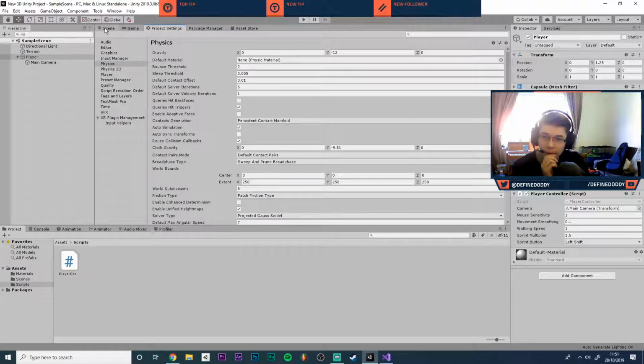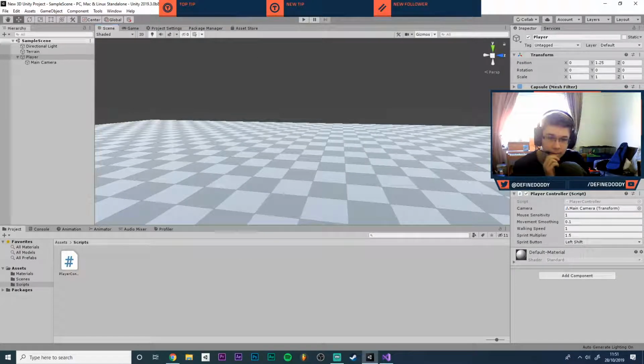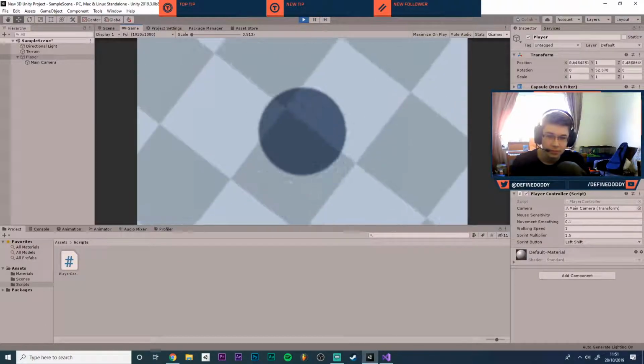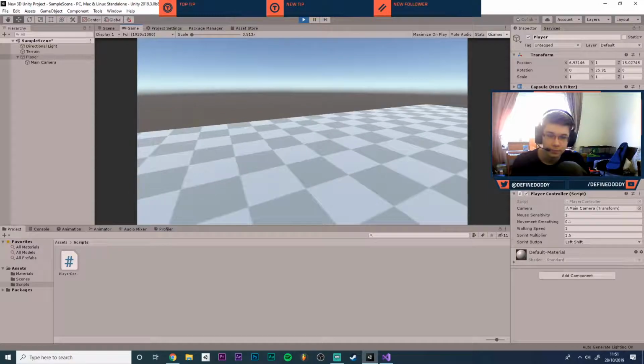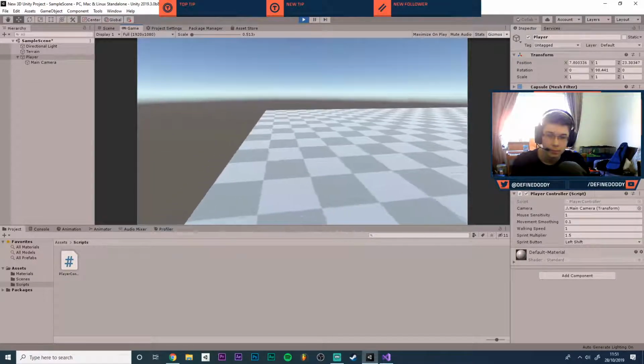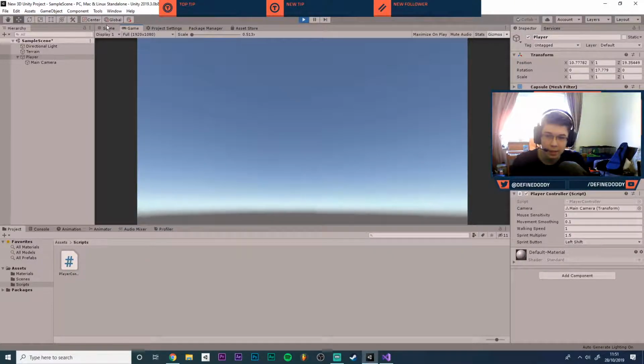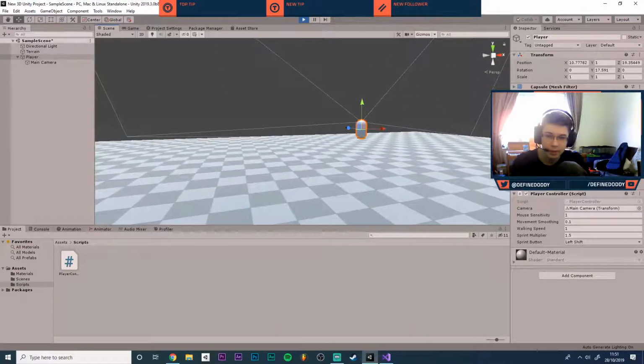Or no, why our gravity is messed up. Because that needs to be set to 10 or something. I don't know. Let me try it like this. Where is our player? No, this doesn't seem right.